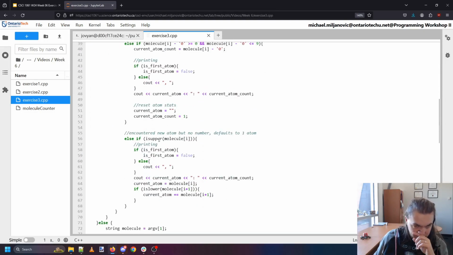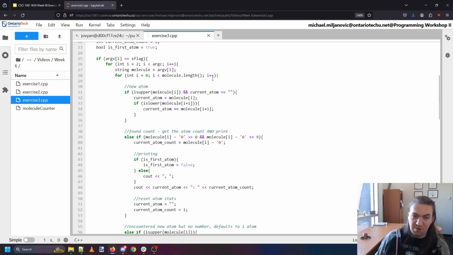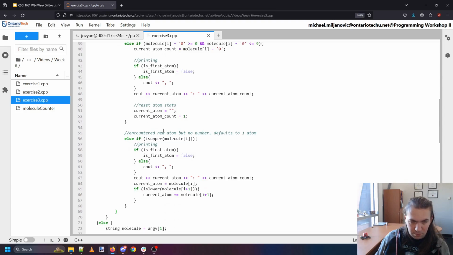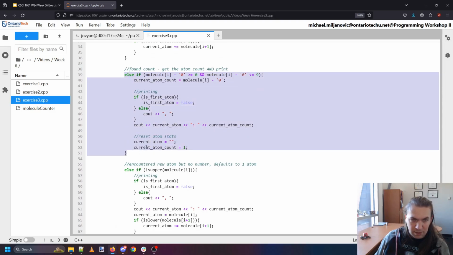Right here, if I have gone through the entire module, the molecule, I should say. So when I print out a, so if I've encountered a number, and so keep in mind with simple molecules, you'll never see 1.